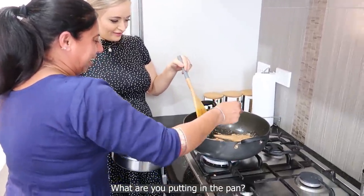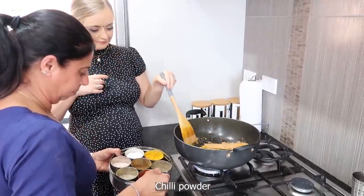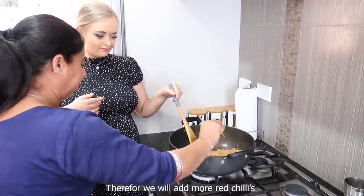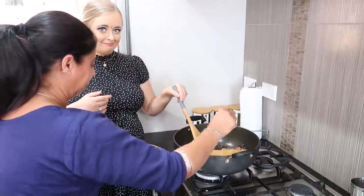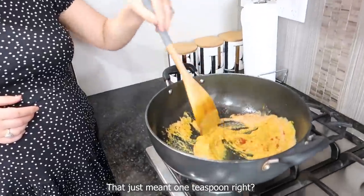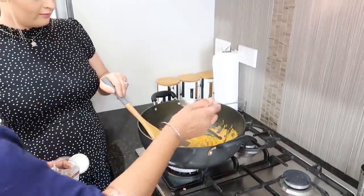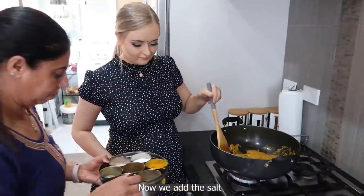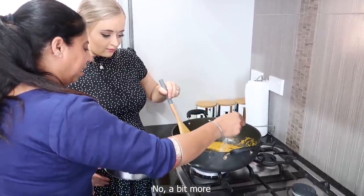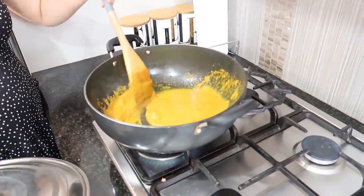Okay, now the paste. Now haldi. How many spoons? One spoon. Chilli. Okay. Because we've put in one green one, so we'll put in a bit more red. That was like one teaspoon, right? Half teaspoon. One and a half. So now we just add the entire glass of water.